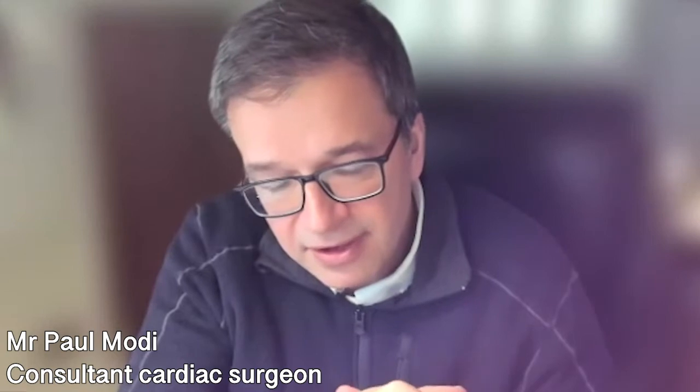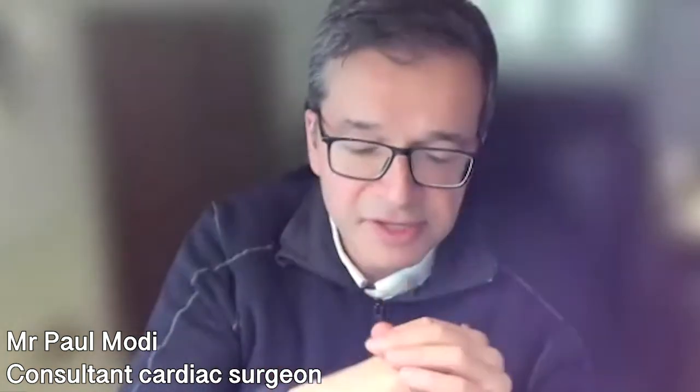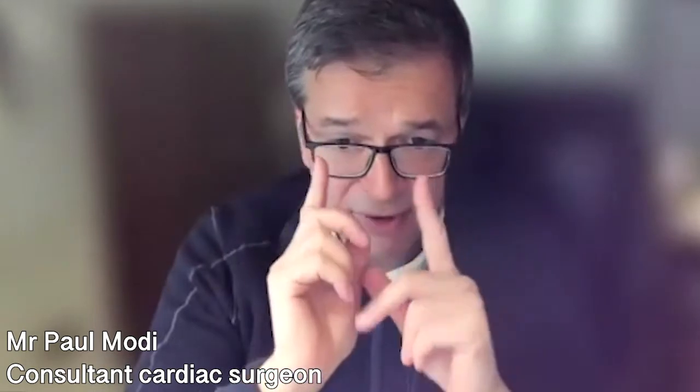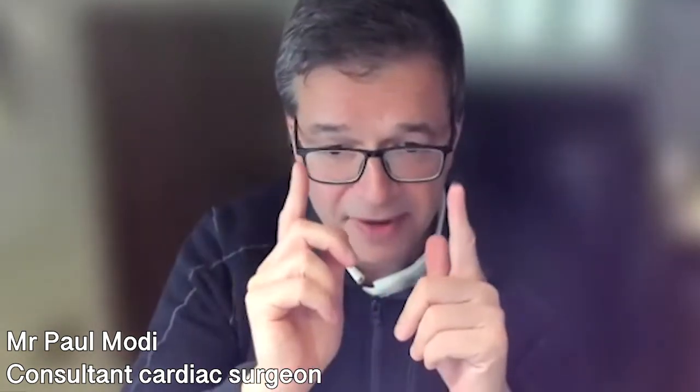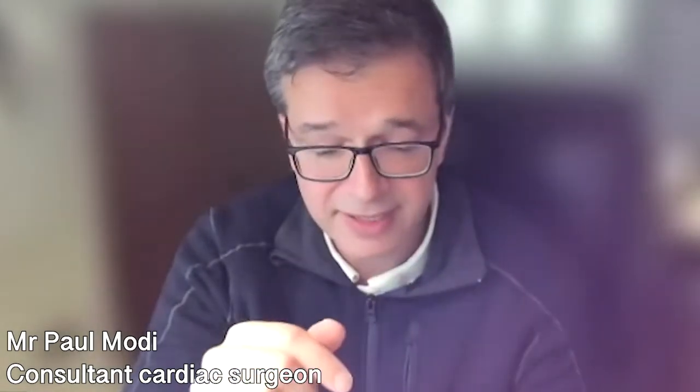So the largest incision is 20 millimeters. So you have a very small incision, again, under the right arm. And when the incisions are that small, we can't see into the chest with both eyes simultaneously because we lose binocular vision. So we can only see with one eye at a time.